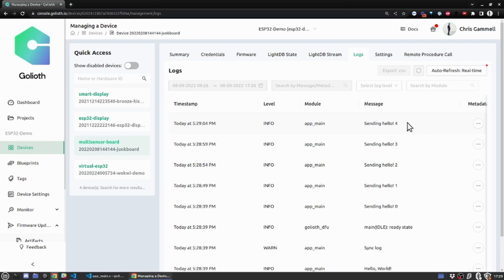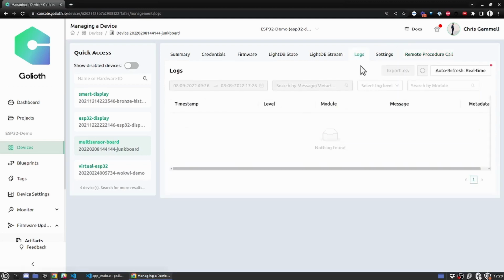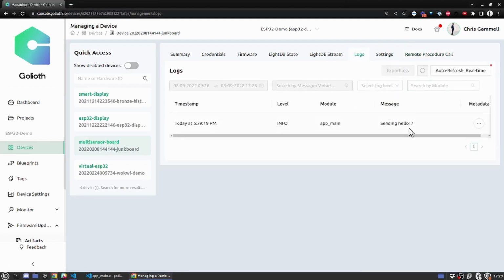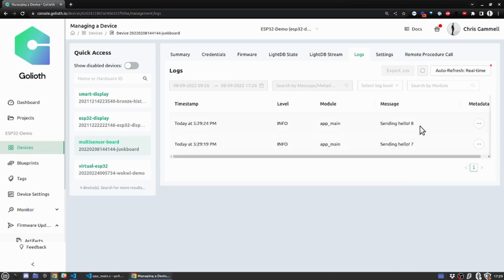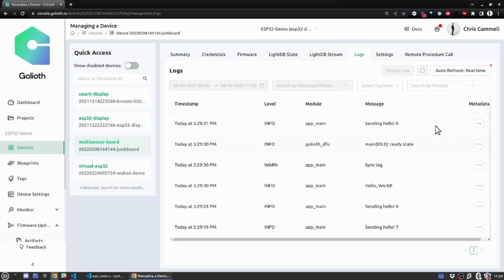You want to make sure the command has gotten there, and then you also want to make sure it is actually run. So let's run this one more time. You see that this is sending hello and then the number every 5 seconds or so. So let's run it again. We got that. We should see the logs once again. So 7, 8, right? This is actually still happening on the device. On the device, it's on that 10-second timer that we set, and now we should see the reset happening. And now we see it has reset.